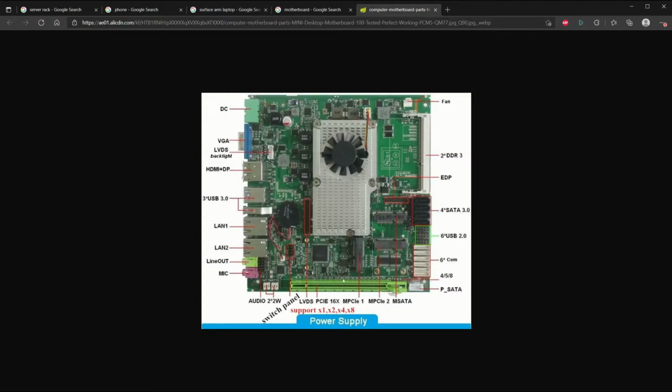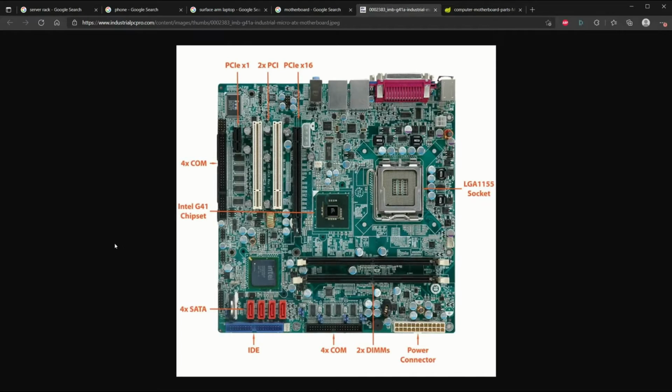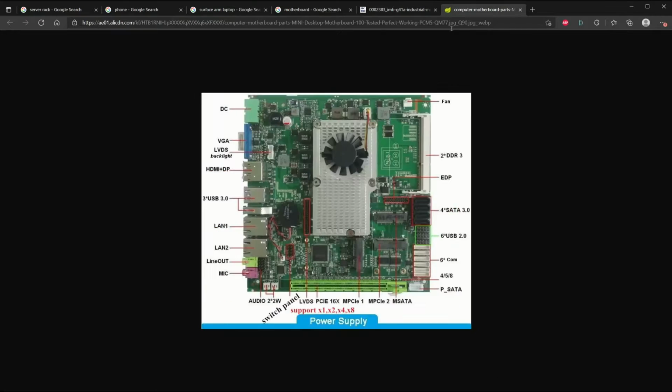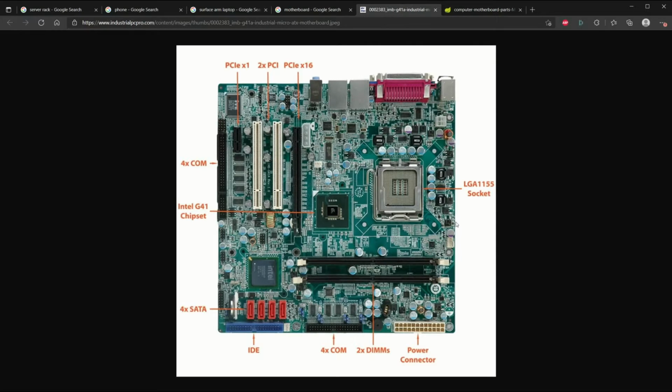On the center, so if we're looking at a top-down view, typically under this fan would be where you put the CPU. So if we go back to one of these examples, what's a good one that has the CPU? Yeah, this is a good one. Open image, new tab, there you go. So this is a better example. Under this fan would typically be something like this, which is a socket. They all have names. They're all compatible with different chip manufacturers and stuff. It's a whole thing. But what you basically need to know is you have this, which is where your chip goes, your CPU. We'll get into that in a moment. Central processing unit. That goes there.